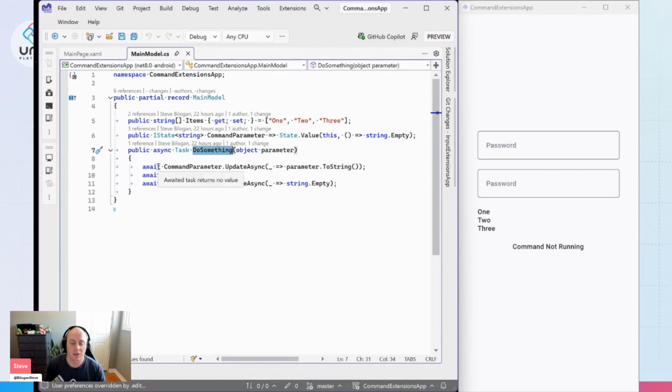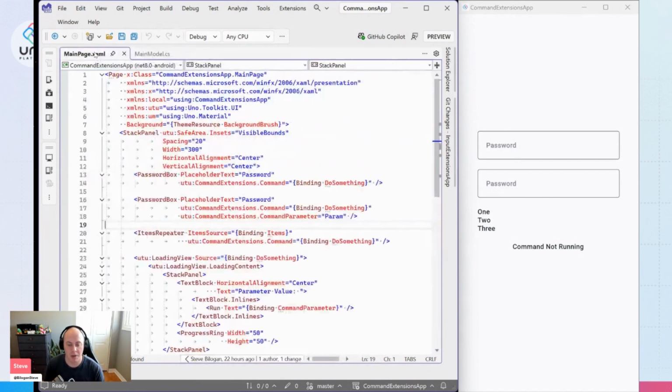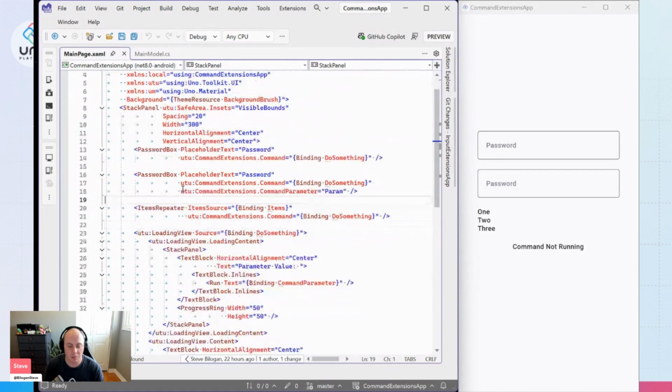Basically what it's going to do is wait for 3 seconds, take the parameter if you send it a command parameter, display that on the screen, wait for 3 seconds, and then clear itself. If we look at our main page, you'll see the app is running on the right here. We have 2 password boxes, an items repeater with a list of items, and a nice loading view.